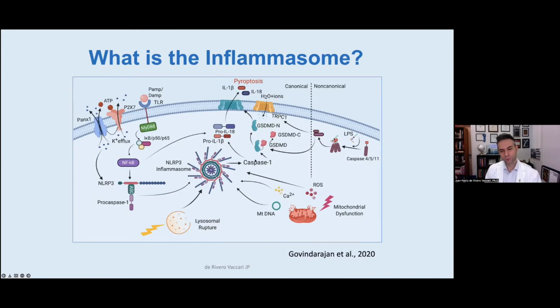Upon activation of caspase-1, a couple of things happen. There is the activation of pro-inflammatory cytokines like pro-interleukin 1 beta and pro-interleukin 18, which then go on to release the cytokines and spread the inflammatory response. Then we have an inflammasome-mediated cell death process known as pyroptosis, which occurs by the cleavage of gasdermin D. Once gasdermin D gets cleaved, an amino terminus gets incorporated into the cell membrane, and then the cell starts to lyse and releases its content. That's how cell death happens through the inflammasome.